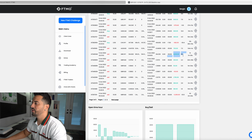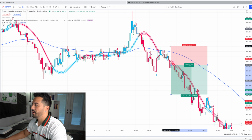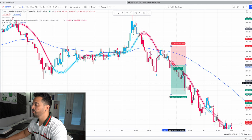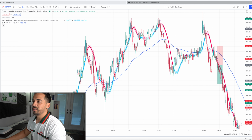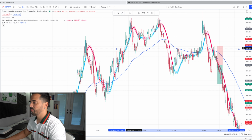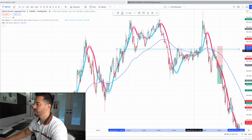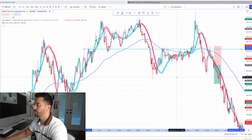So let's review another trade. This is the trade where I made all my money back and then some. So this GBP JPY trade. Okay, so I entered this trade about here. I placed the stop loss up here, went for a 1-to-1 risk reward. Just to check the charts here and see why I got into this trade. So, okay, there's a major level right here. As you can see, we held it as support, then resistance, boom, broke above it, broke below it, then resistance. And once I saw we were coming back down, that's where I entered the trade.